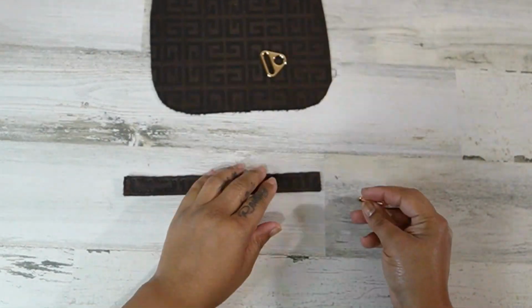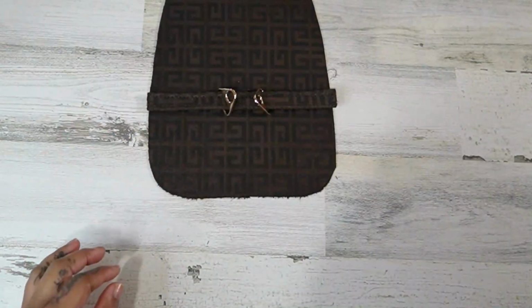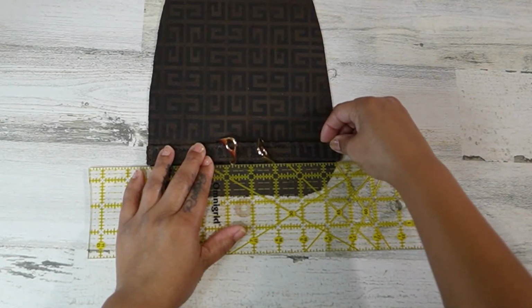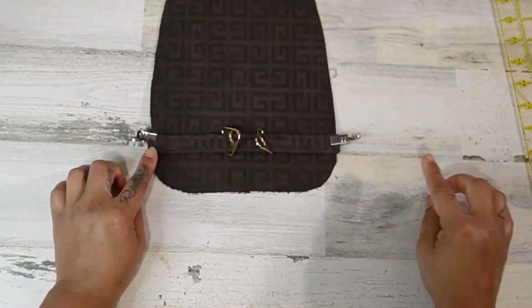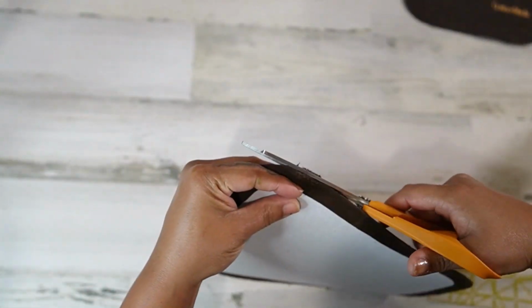Okay, so go ahead and get your D-rings or whatever it is that you're using onto your connector piece. And then we want to measure up 1.5 inches from the bottom. Place your connector piece right over that. Go ahead and clip it together. And there's going to be just a tiny bit of the connector hanging over the sides. It's fine. Now let's baste that at 1/8 of an inch seam allowance. Okay, go ahead and trim off the edge so that everything is flush.